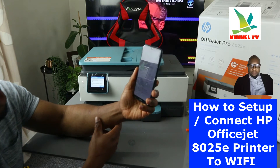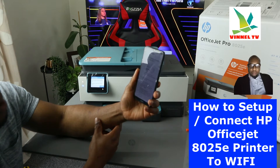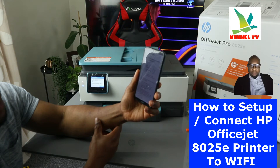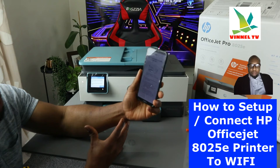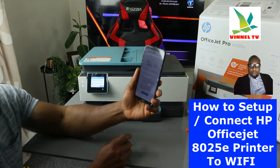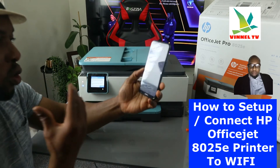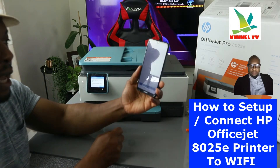A house check screen will appear listing what you need to do: make sure the printer is on a flat surface and powered on, connect your mobile device to Wi-Fi, turn on location and precise location permissions, and enable Bluetooth. HP requires these permissions to find and set up your printer — your location is not sent to HP. Once ready, click Continue.